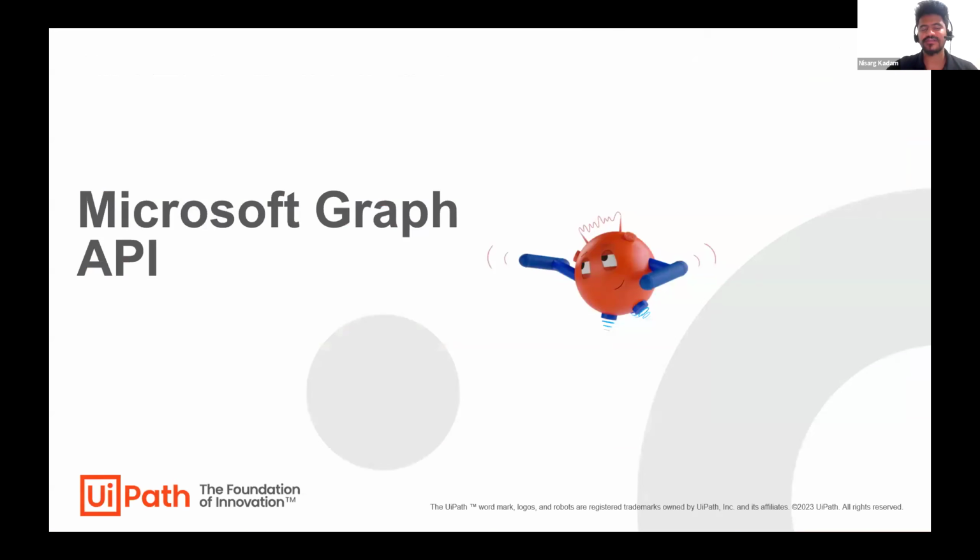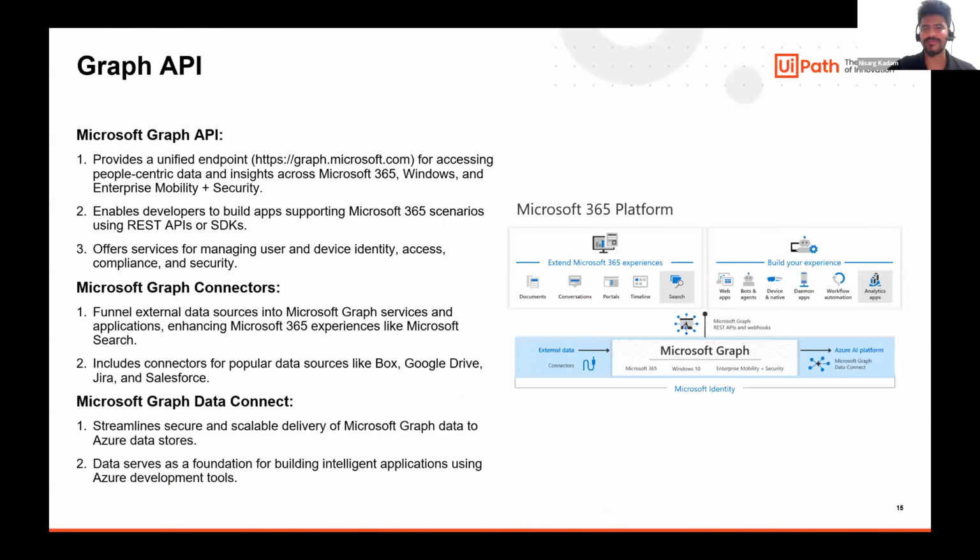Now with that, the most important slide for us is the Graph API, where all the magic happens. So where we do all of this, which we just talked about, right? Microsoft provides a Graph API, which is an endpoint called graph.microsoft.com, for accessing your people-centric data, your customer-centric data, your entire organization-centric data, and you can create your own apps there, centralized apps, which you can use for user-specific applications or for your organization-specific applications.